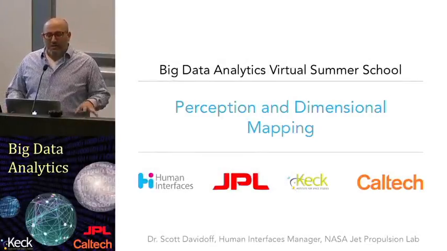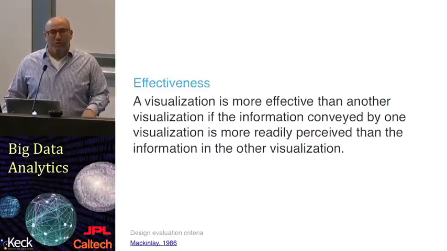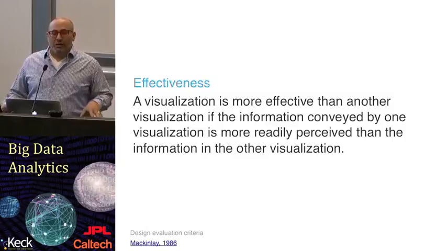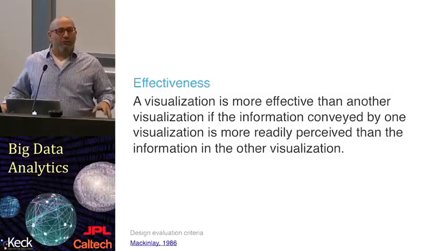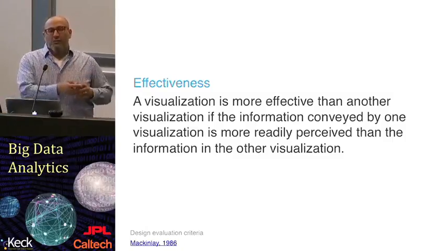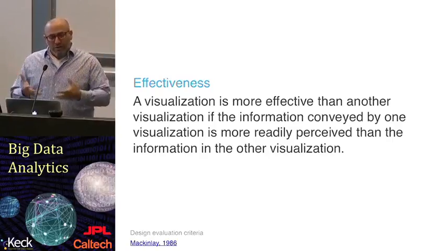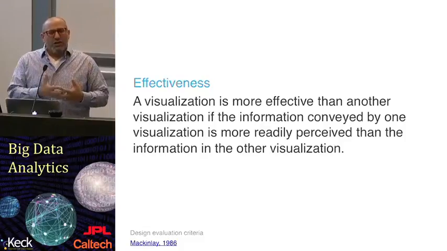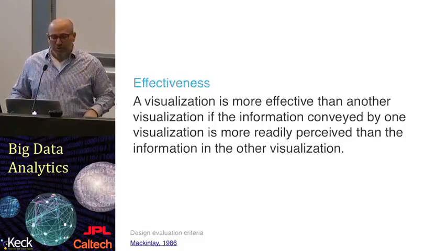Chapter 2 has a very simple thesis, and it comes from Jock Mackinlay, one of the trailblazers in modern computational visualization. He came up with an idea that he called effectiveness. He basically says, how can we tell if one visualization is better than another one? He came up with a heuristic, but I think it's very effective, and it relies on our understanding of human perception.